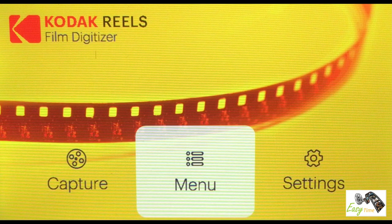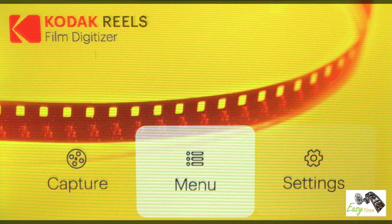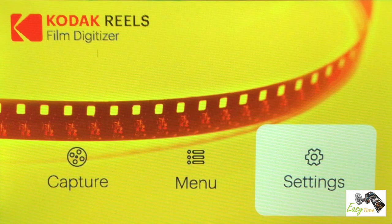The next frame is Menu. This will take you to My Recordings, Rewind, or Fast Forward. The next screen is Settings. This will take you to Language, USB Upload, Erase SD card, factory reset, and about, which will have Kodak's contact details.